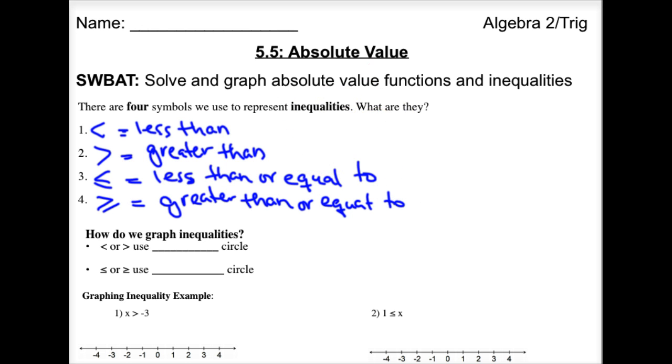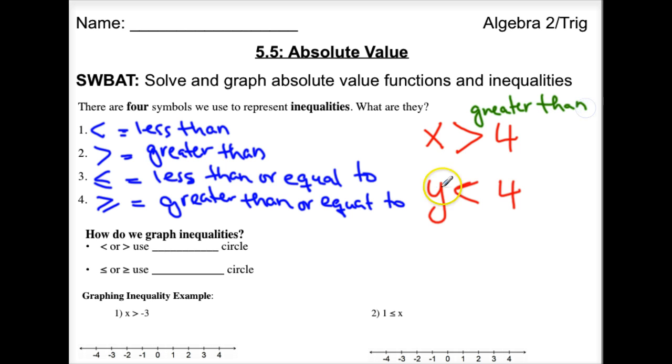So one really neat trick that I learned back in how many years ago is that it's like a Pac-Man. If I have a variable and it's open to the variable, it means greater than. If it is facing away from the variable, then it's less than. So this would be greater than because it's opening to the variable, and since it's facing away from the variable, this is less than. It kind of forms that L-E-S-S kind of thing, maybe.